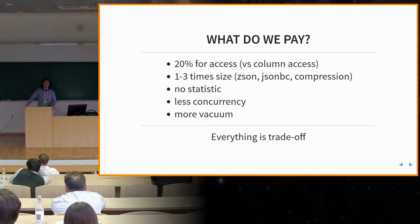The next problem: when we work with JSON, there is less concurrency, and if we are trying to update a page of this JSON, we need to lock it, and if this resource was distributed on several pages, then we could update only one page. So JSON will get a little bit bigger, but for us, the complexity of the subject area was much more painful than this small performance penalty we have to pay.